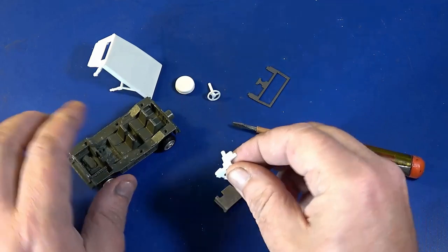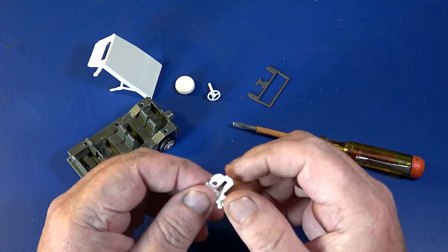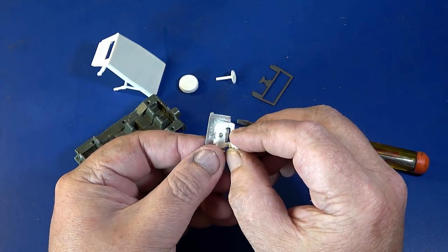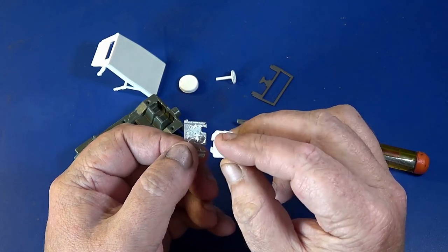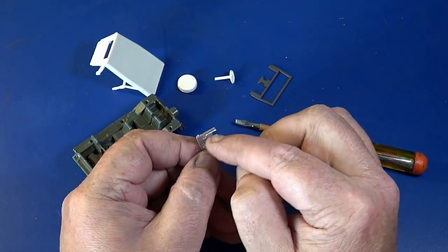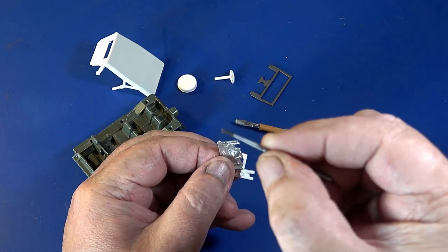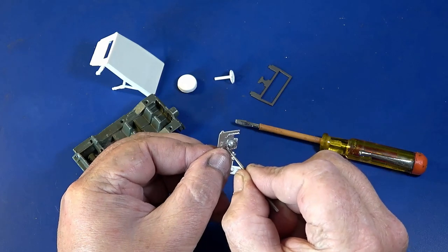Right. As you can see with this piece, this is what's meant to hold the bonnet. Now I've got to cut these two pieces off. But the bonnet, when it came, it had a rivet. So when they cast this, they cast the actual rivet as well. But the trouble is that the hull won't go over that rivet, so I've got to try and grind the edges of that thing down. And what I've been using is me Dremel with this thing here, and I've been going around that bit like that, trying to grind it down.